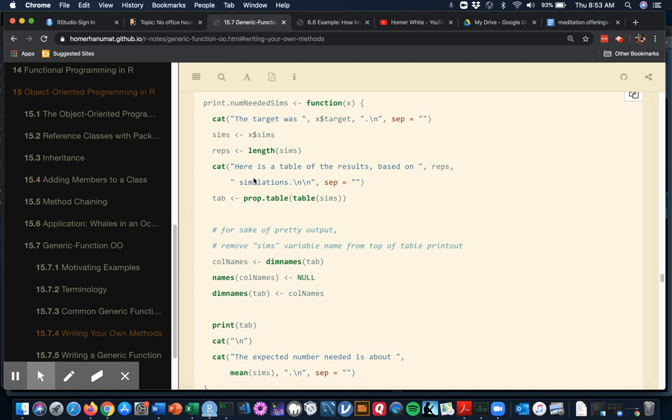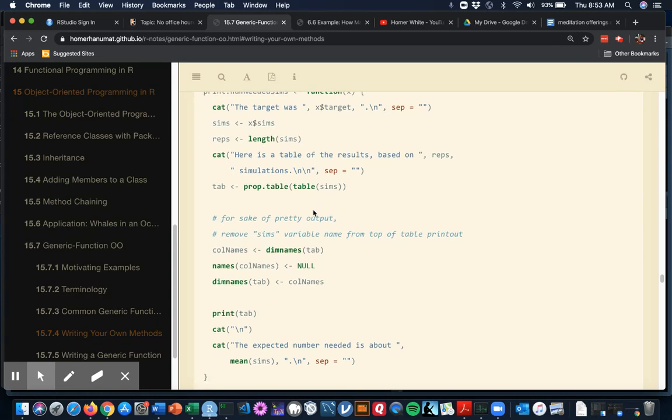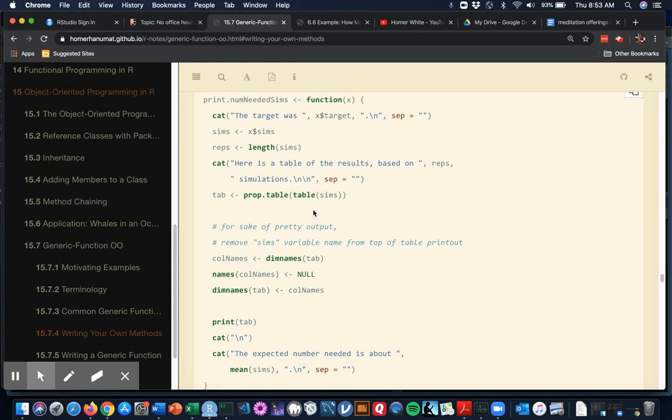And we're catting out a little table of the proportion of times that the count was 2, 3, 4, and so on. That's this prop table here. That is the table. We're going to eventually get that out to the console. There's a little bit of kung fu down here to make the table look a little prettier, to remove a kind of technical name that would appear at the top of the table if we were to just print it out right away.